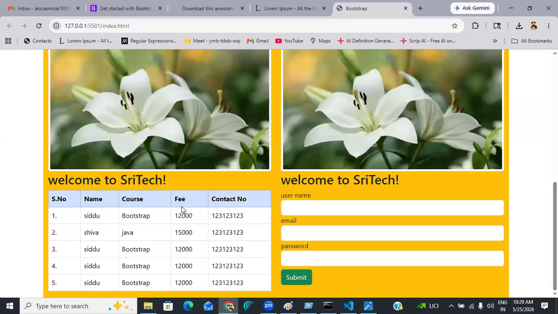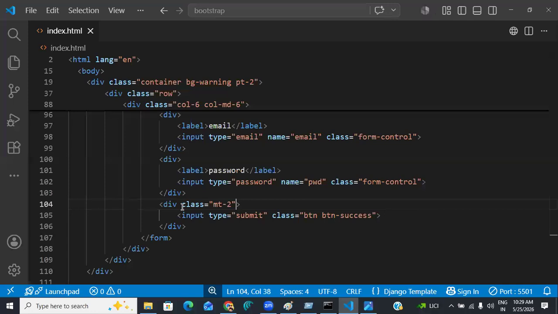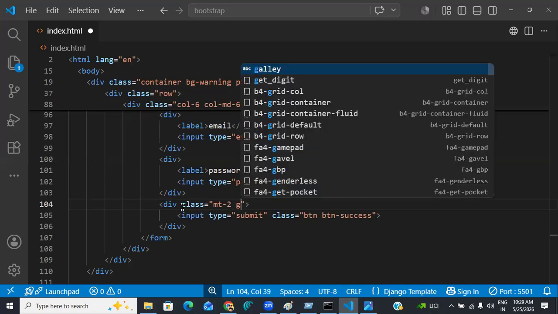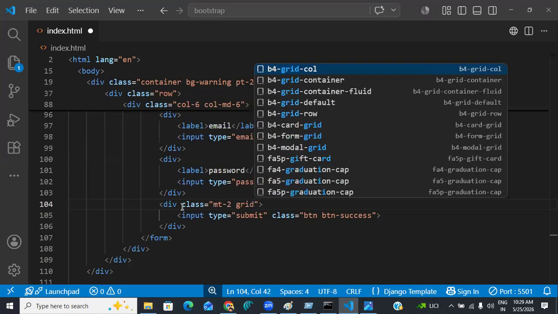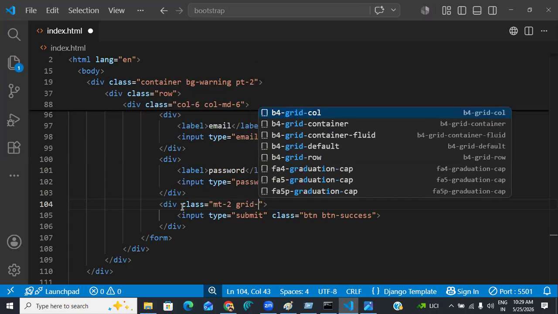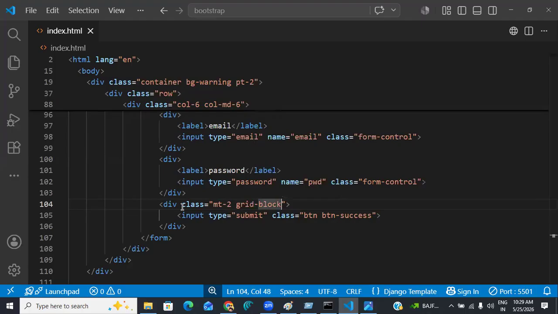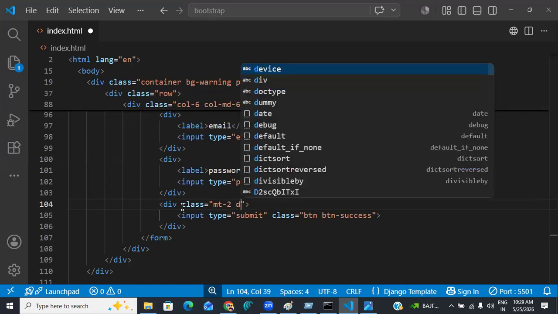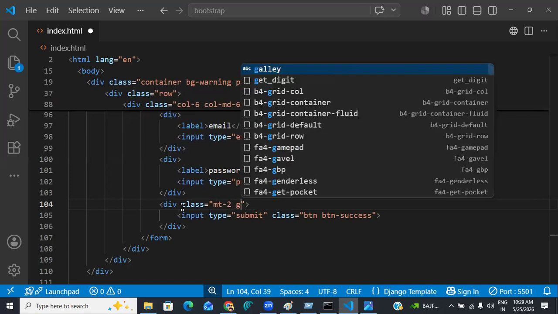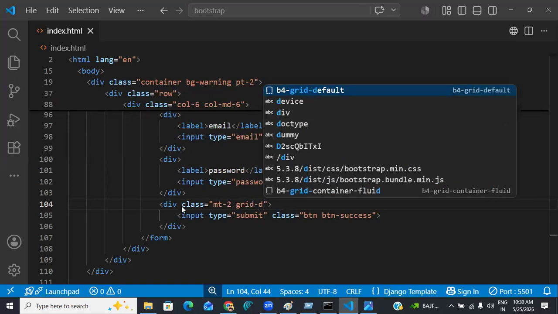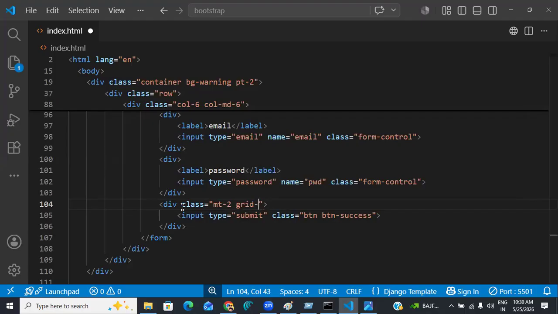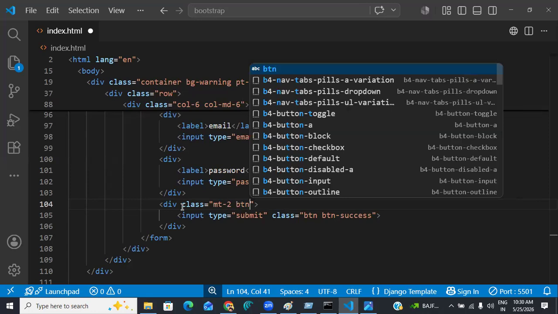And if you want you can apply 100% to the button as well. Grid-block, actually btn.